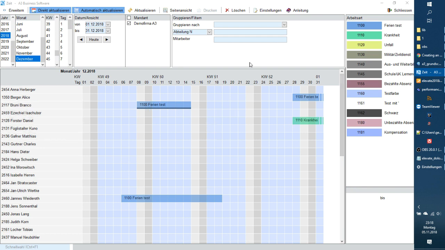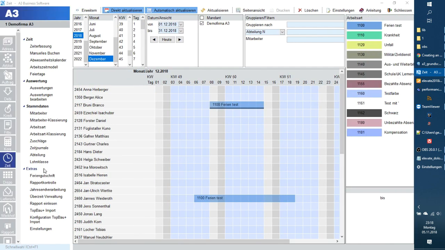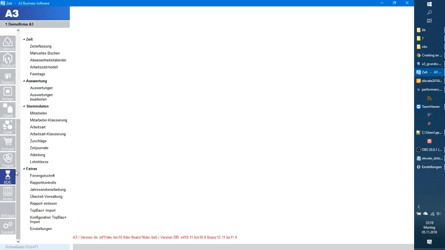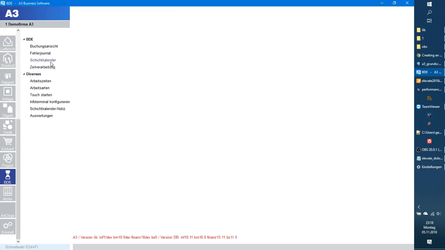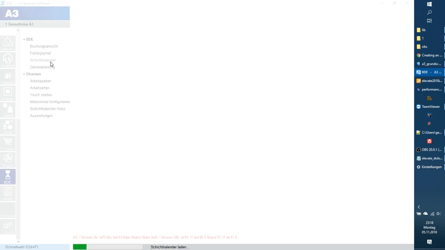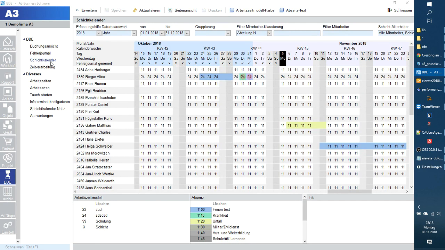The other thing I wanted to show you, just a little peek, was the shift calendar. That's in another module. That's right here. Just hoping it's working. That's pretty much information within that. You see all those numbers.